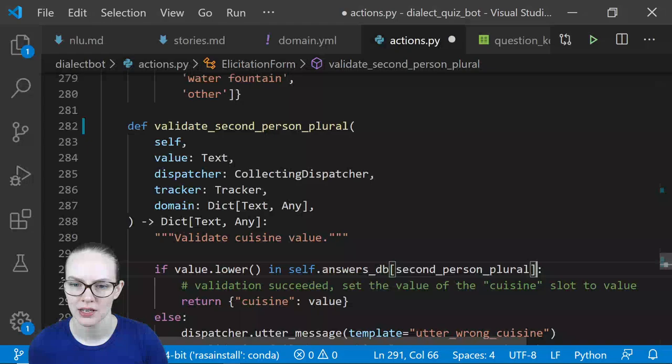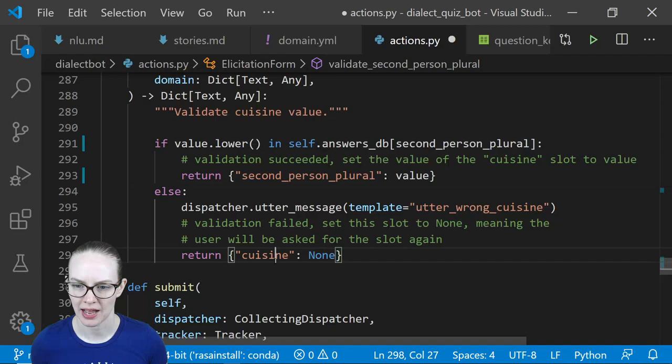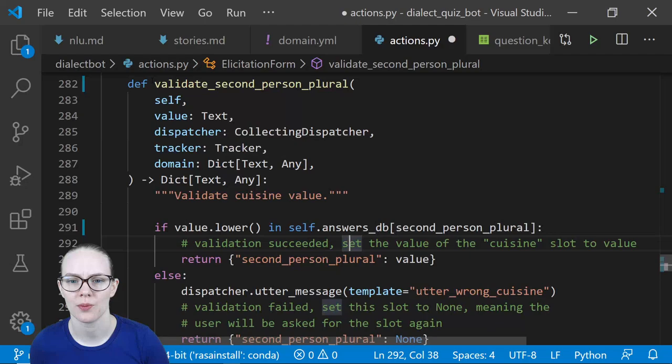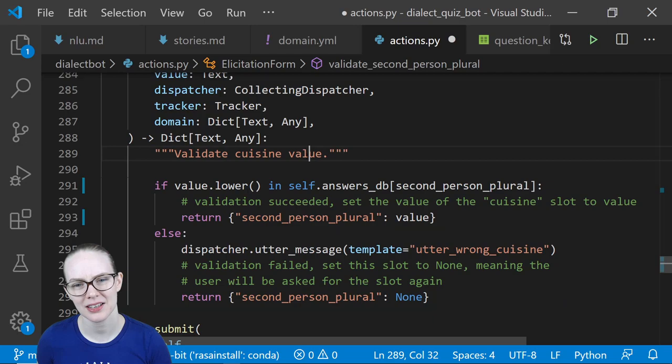At some point, I wonder if it might be worthwhile to do something a little bit more dynamic, where, let me clarify, I don't know how to do this in Python, but it seems like something that should be possible, where we generate the validation function for each of our slots based on the name of the slot. There's gotta be a way to do that in Python, right? That's gonna avoid us having to write the same function 19 times with small differences, because all of them are going to be checking whether it's in the dictionary, and then if it's something else, assigning it to other.